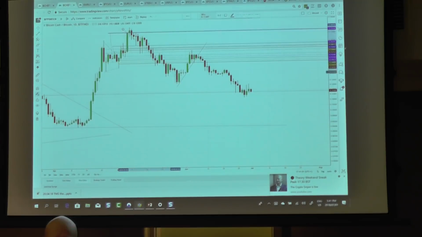But you've got a down leg, and then you've got another, and Elliotticians will call this an A, B, C, D type move. So it's continuing to bleed out in a fairly low volatility way against Bitcoin. You're being eroded away in Bitcoin Cash versus Bitcoin. So if you're insisting on being in crypto at the moment and you're not parked up in fiat while we see off the dip, you're better off in BTC than in BCH right now. So there you go. The checks will stop from Roger Ver.